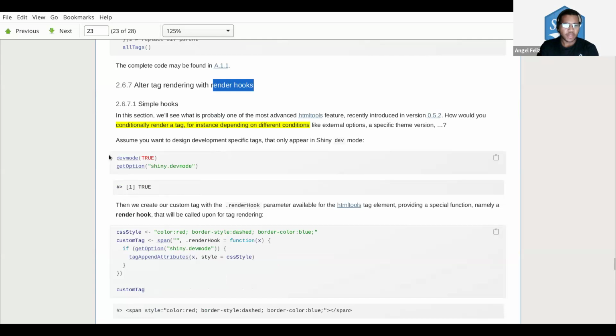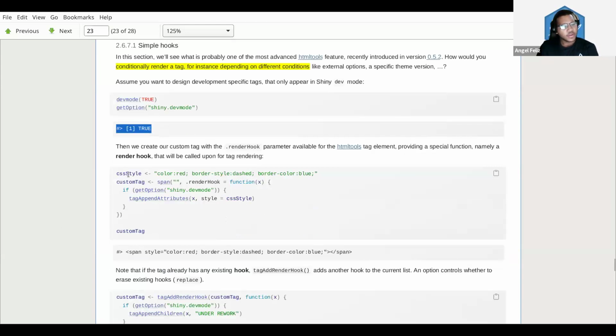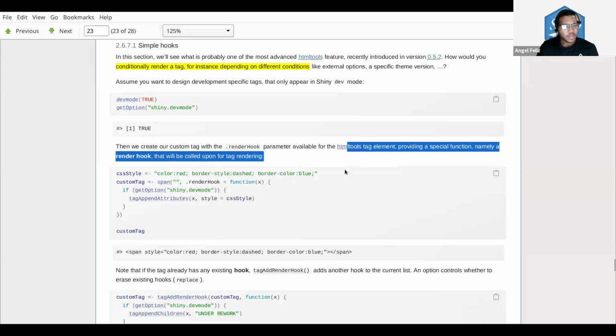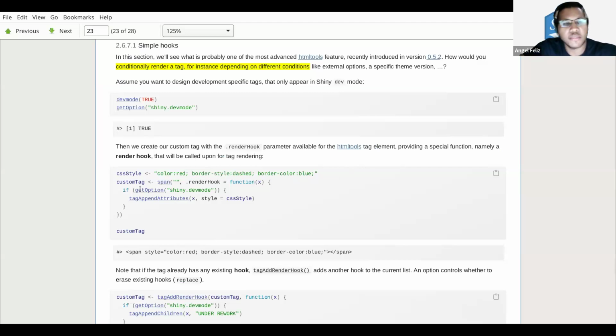For example, you are using Shiny, and you enable the dev mode, and of course you get the option shiny dev mode. You will get true, and you have some CSS code that you want to apply only if you are in that mode.